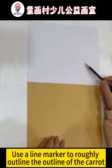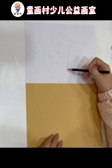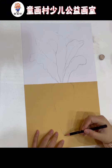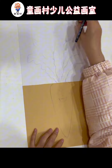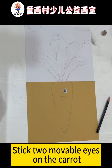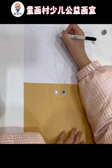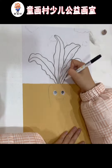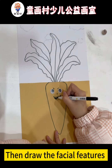Use a line marker to roughly outline the carrot. Stick two movable eyes on the carrot. Use a marker to trace the outline again. Then draw the facial features.